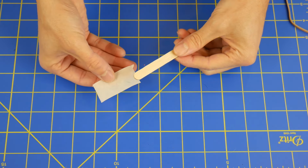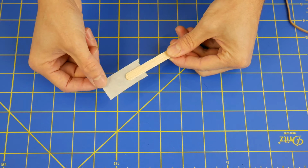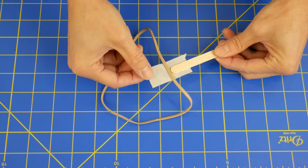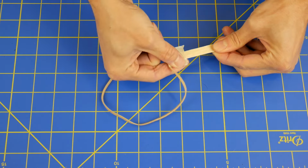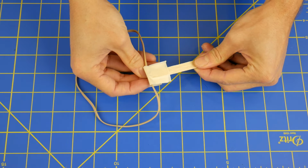Okay, let's make the slingshot. The first step is to place a piece of tape onto the end of a craft stick with about half of it hanging off. Then lay the long rubber band onto the tape at the tip of the stick and fold it over, pressing the tape together. Apply a second piece of tape to reinforce it, which will prevent it from ripping.